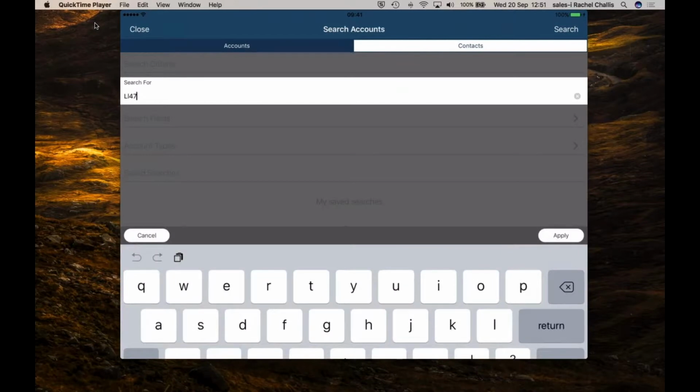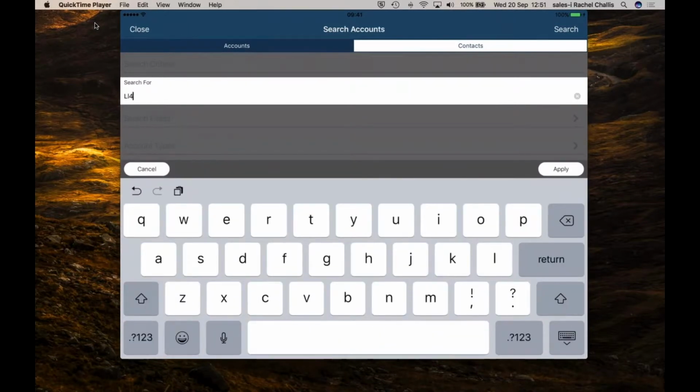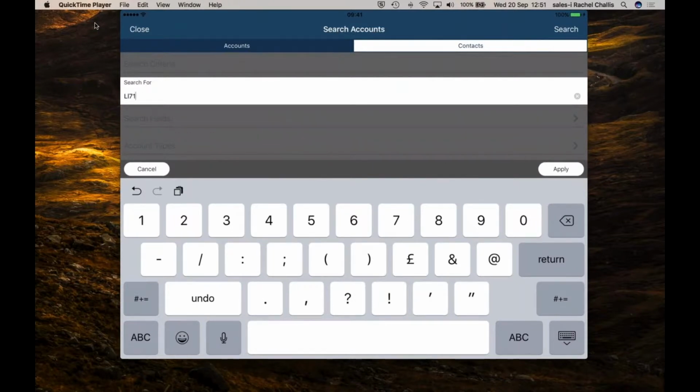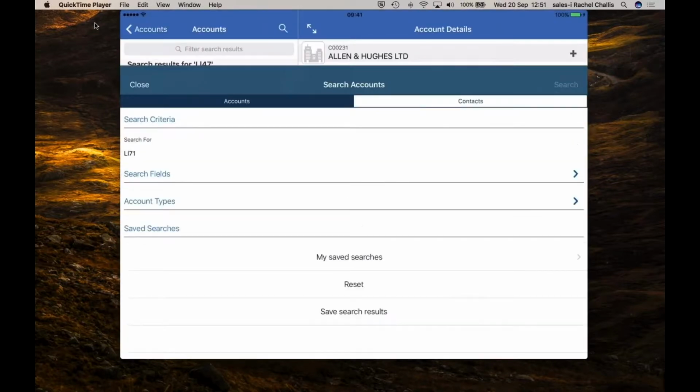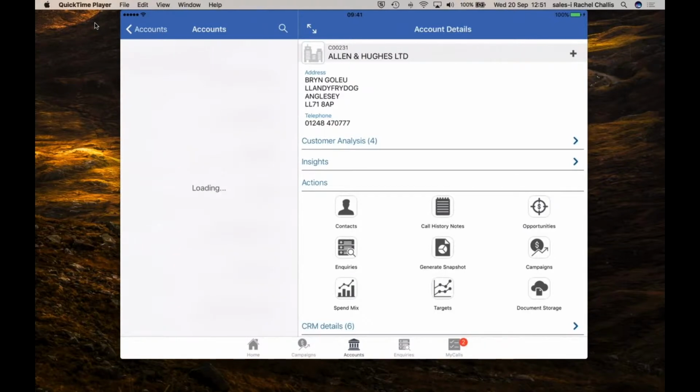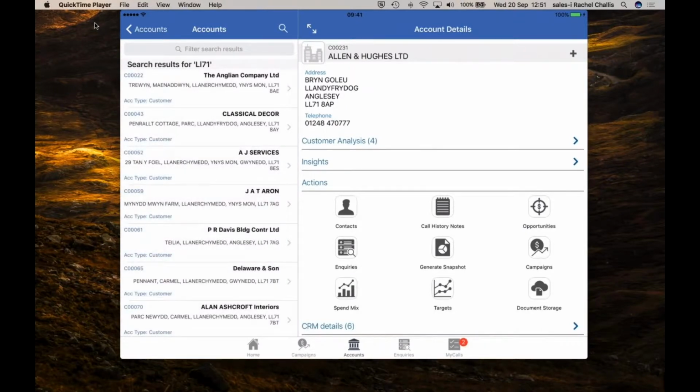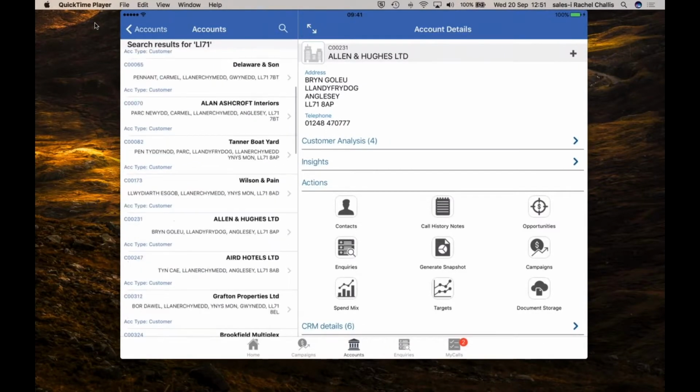Go back, change, let's say LL47 is not the one I want, LL71. I can hit search in the top right corner and search for any accounts that are falling within the LL71 postcode area, so near Anglesey in Wales. And those are all my lists of customers on the left hand side.